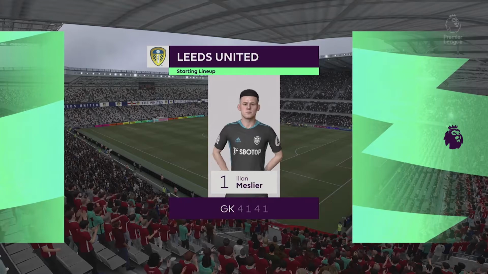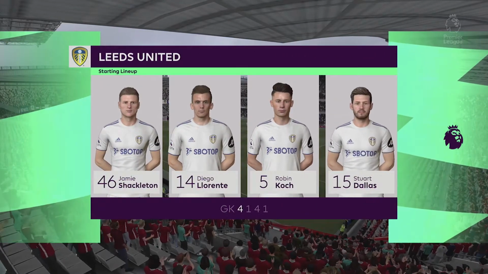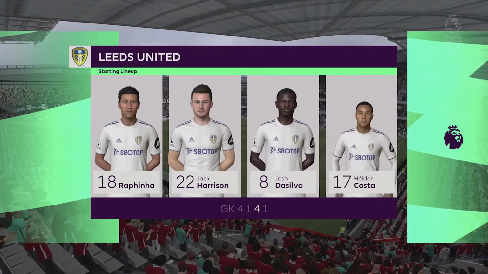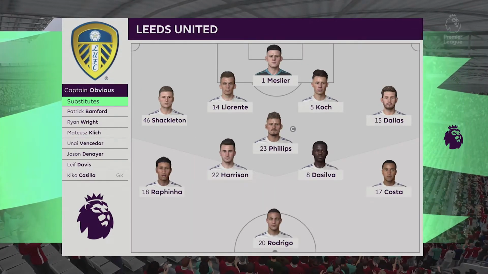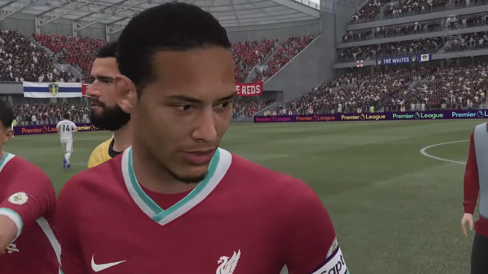So we're jumping into our next game, and this is our starting lineup. We are going with Llorente at the back. He is replacing Denier because I feel like he's the centre back that is not so strong, and he will be going up with Koch, and pretty much the rest of the starting team stays there.